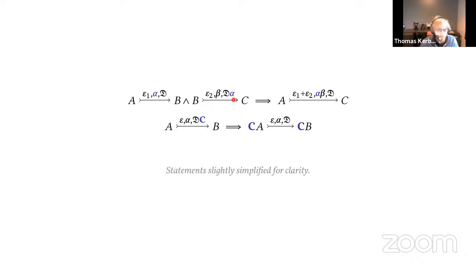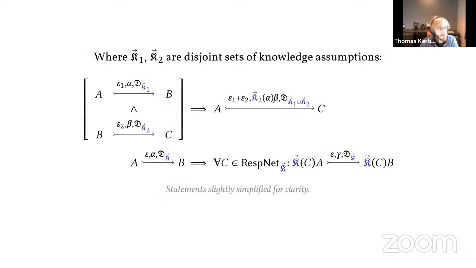And in particular for transitivity, that means you need to support absorbing the simulator for the first step. And for parallel composition, you need to be able to support absorbing what you're parallelly composing with. Now, for knowledge assumptions, what that means in practice is if you have disjoint knowledge assumptions K1 and K2, then you can get transitivity, provided you can lift one of the simulators so you can extract from it. And if you are parallelly composing, if you can extract from what you're parallelly composing, then that's also fine.